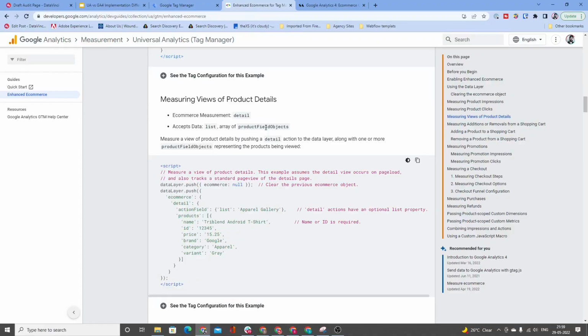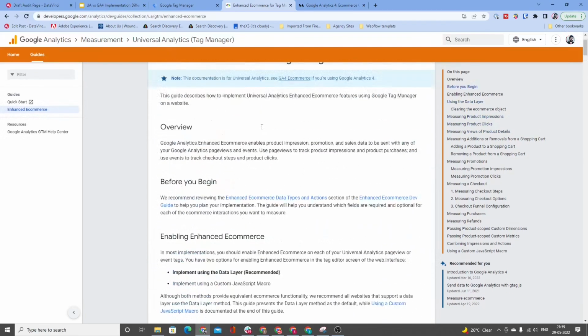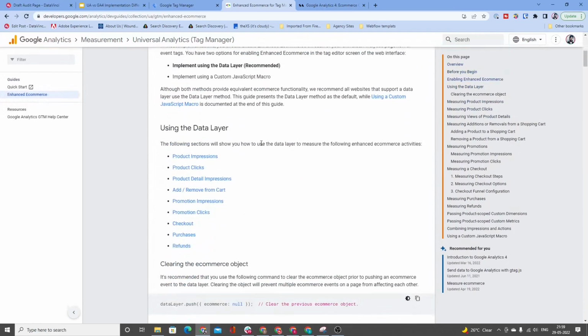So in Google Analytics, e-commerce tracking was mostly covered under enhanced e-commerce, because earlier there was basic e-commerce tracking, and then there was enhanced e-commerce, which allowed you to track more items as compared to the previous version. The thing with Universal Analytics e-commerce was that the things that you could track were limited.